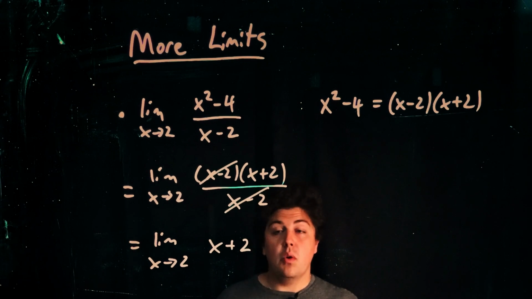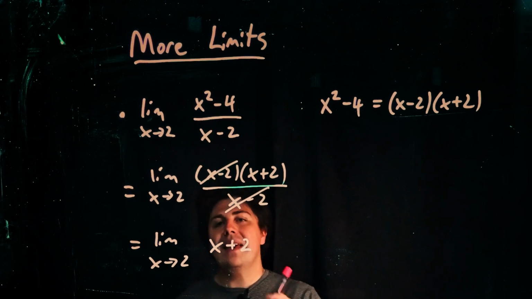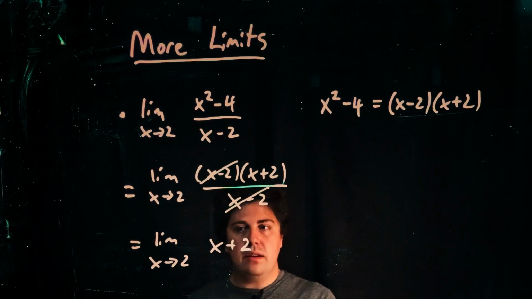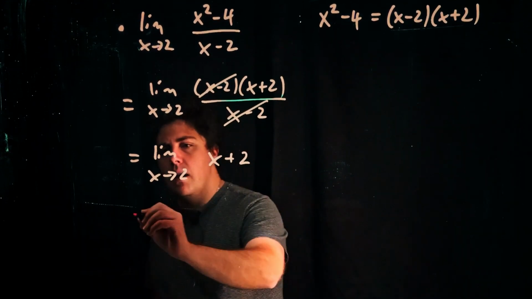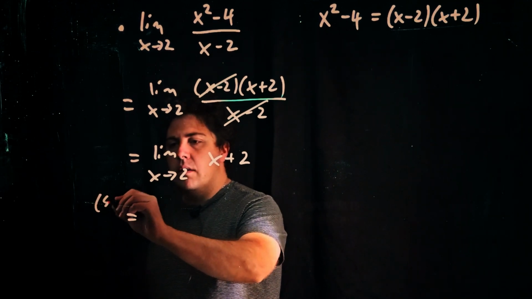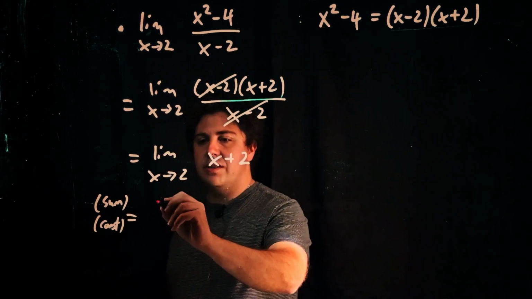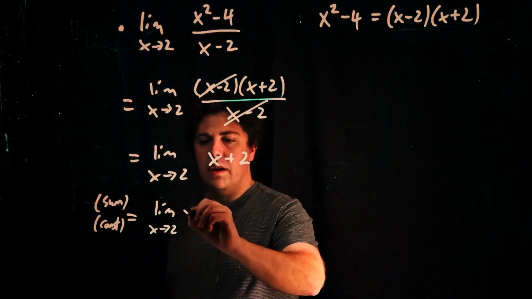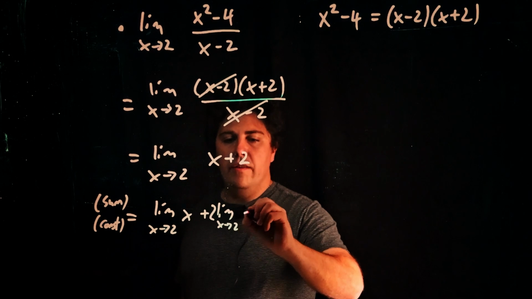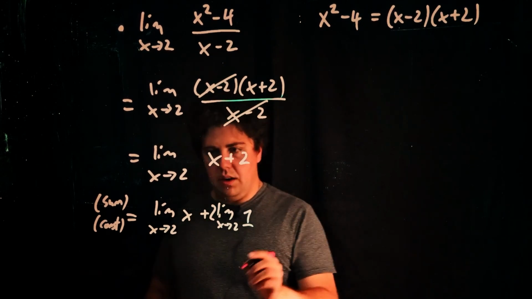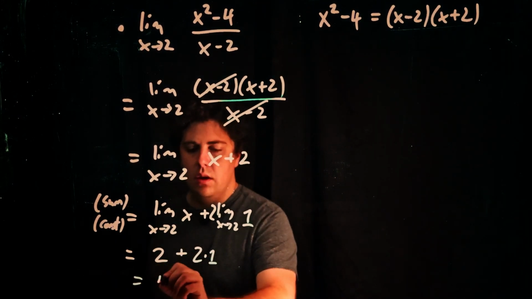But where does this get us? Well, where this gets us is now this is a function that doesn't have the same problem as the previous one. We can just plug the numbers in here, nothing turns into 0, everything's fine. So let's just do it with our limit laws, just because we're going slow to start. But indeed, just by the sum limit law and just the constant multiple limit law, we can break this into the limit as x goes to 2 of x plus 2 times the limit as x goes to 2 of 1, and these are sort of our basic atomic, simple as we can get limits. This just turns into 2 plus 2 times 1, which is 4.